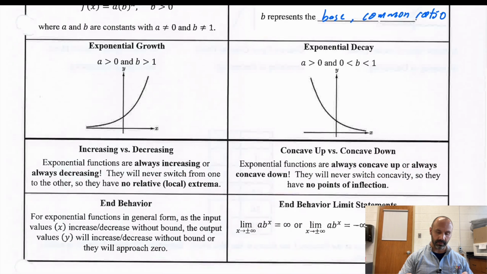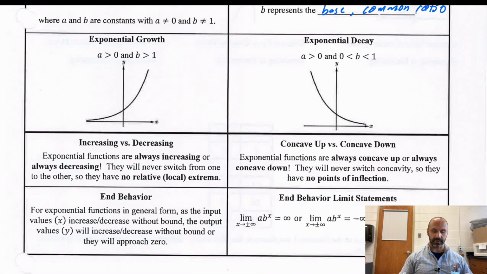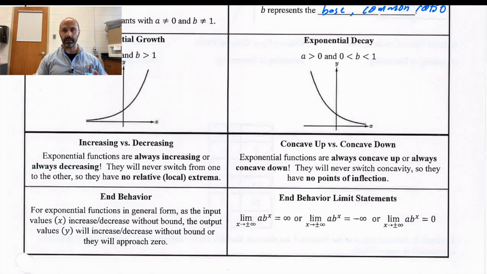Okay, and so the end behavior for exponential functions is either going to be positive infinity, negative infinity, or approaching an asymptote, right? And if there's no translation up or down, then that asymptote is going to be 0. And that's what we have here, right? So the limit as x approaches positive or negative infinity for an exponential function equals 0. Again, assuming there's no translation up or down. We looked at translations a little bit at the end of Unit 1. So keep that in mind.